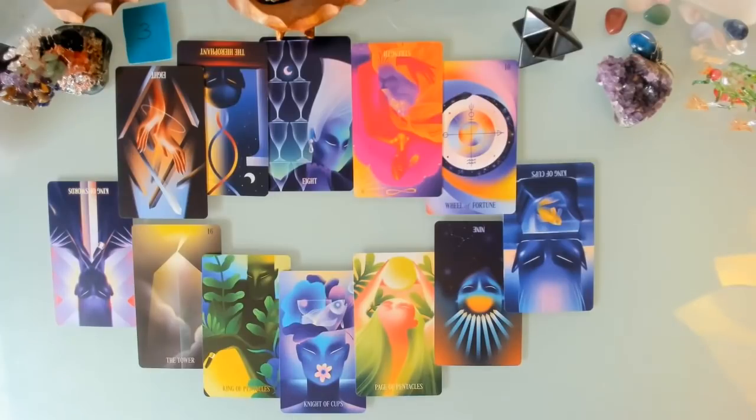I'm getting that for some of you it might be a very significant year astrologically, like you could be someone who's having a Saturn return. So a Saturn return happens around between 28 and 30, another one between about 58 and 60. So Saturn is all about the structures of life and beliefs of life and so forth. Or you could be having significant Venus returns, or Mars potentially, because there's a lot of energy around this. There may be something really significant that's happening, or a Jupiter return potentially.